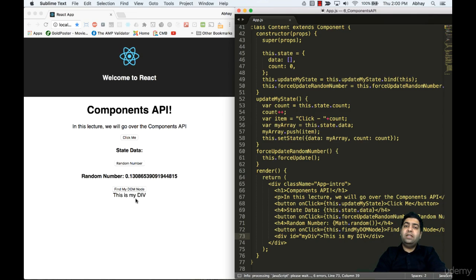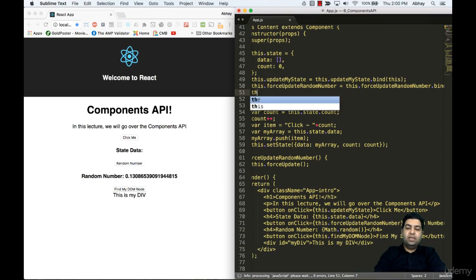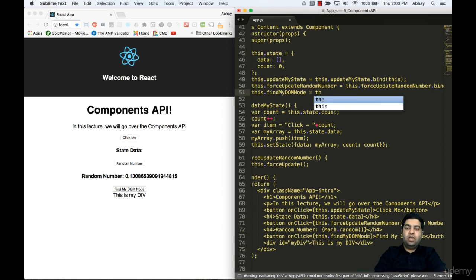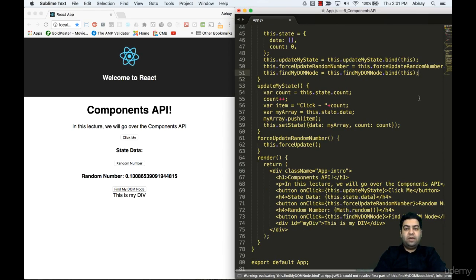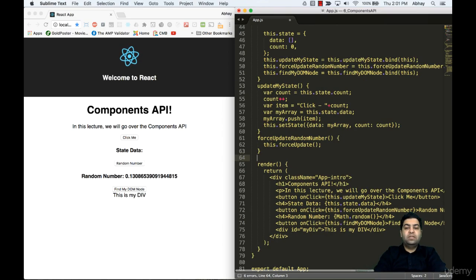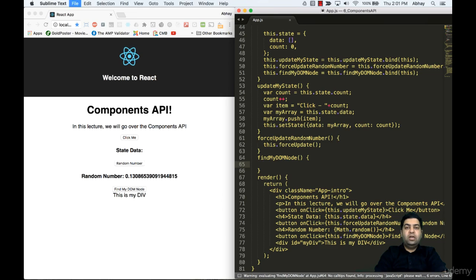Now how can you find it in the React tree? The way you do it is, you have already created the function, the next step is to bind that function. So let's just bind it: this.functionName = this.functionName.bind(this). So that binds the function, but don't save it yet because you will start getting an exception. Now let's just write the function declaration here, and now that you declared the function, you can save it and the page should refresh correctly.